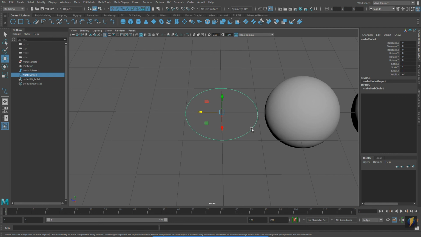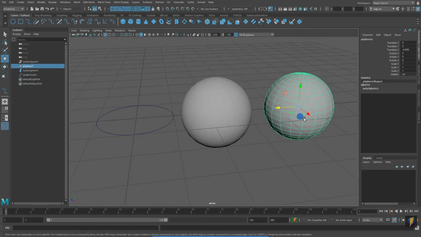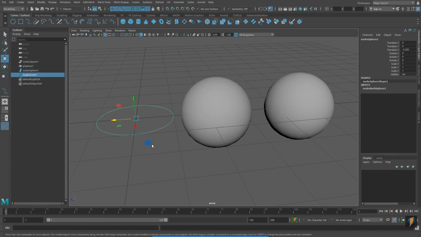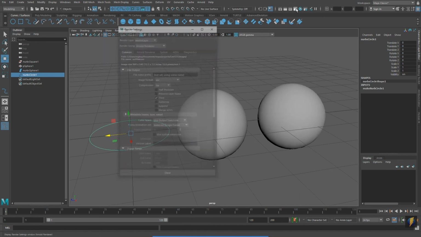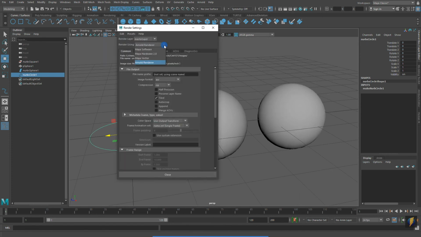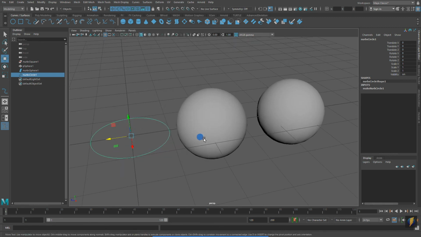Let's take a look at something very important to understand about Nurbs curves. Remember, I've got a polygon sphere, a Nurbs sphere, and a Nurbs circle. I'm going to change my render from Arnold Render to Maya Software, and I'm going to render my scene.